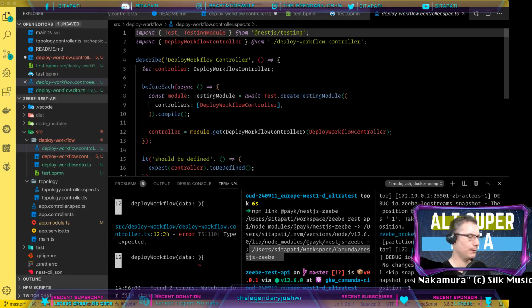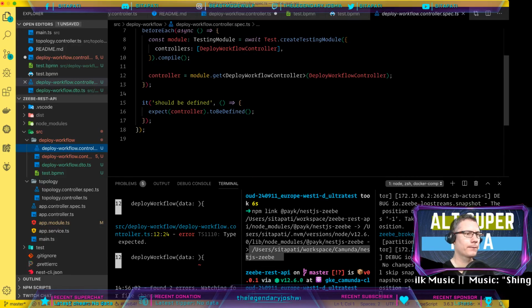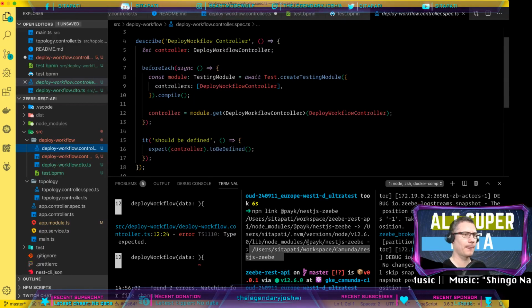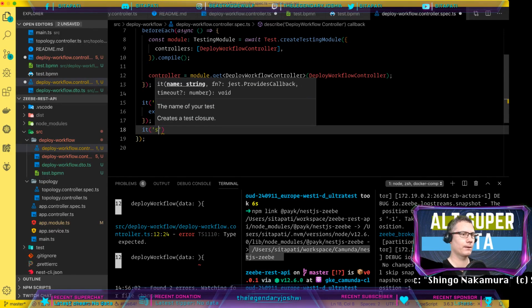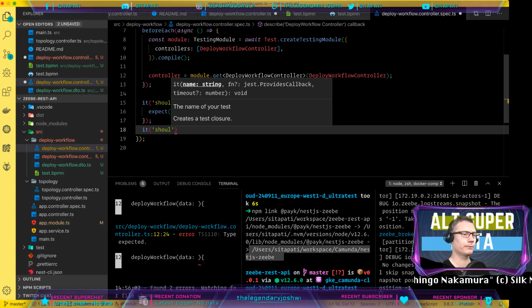Okay, I just got to run npm rebuild, it says, so run that again, go back here. Now, the workflow controller. Okay, this is not a good unit test because it requires the broker, but whatever. It should deploy a workflow.